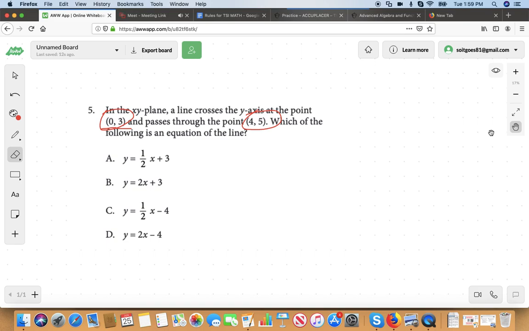So for A, do we write it like this? Yeah, but what do we plug in for y? You don't have to rewrite the equation. Just plug in the 3 for y and a 0 for x. Remember, y is not 0. The x is 0. For (0, 3), the 0 is the x value and the 3 is the y value. So here's how I'd write it. Answer choice A would be 3 equals 1/2 times 0 plus 3. That's a true statement.